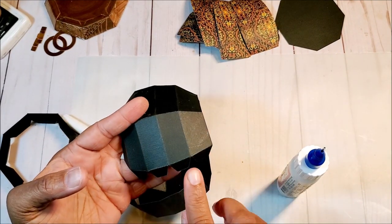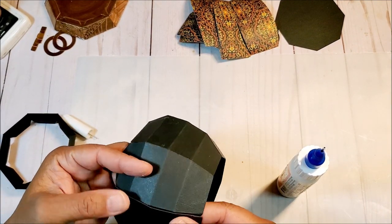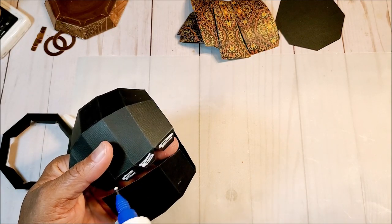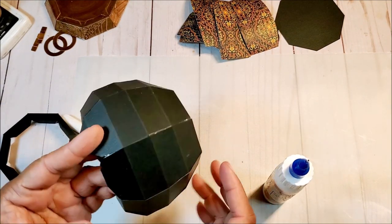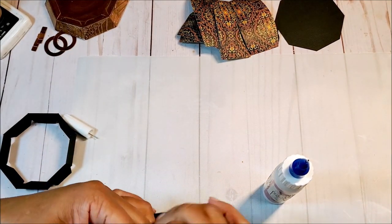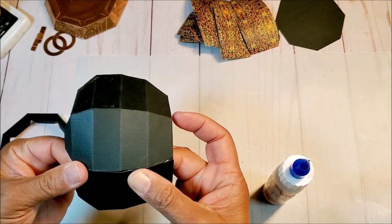and we're going to attach the glue just like we have for all of the other 8 tabs, and then just work your way slowly right up to the score line. Okay, and you want to make sure that you run your finger up and down the seams inside to make sure that those tabs are strongly attached.